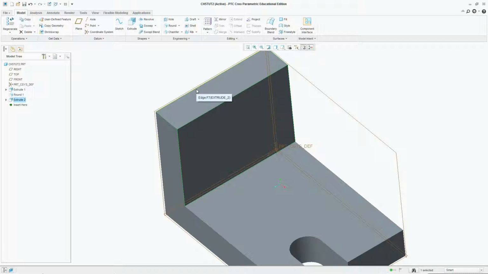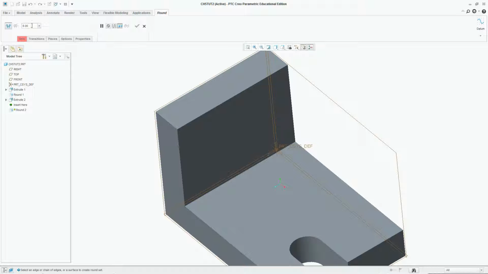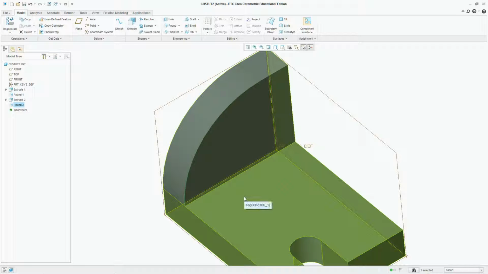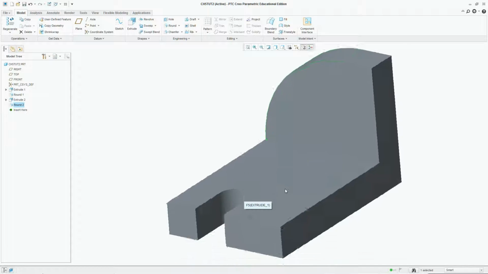Now the fillet is a full-length fillet coming from that 48. So if I just go to the round command and change my radius to 48 and select this edge, it should create that fillet without any problems. So now that I've got those first two features in, I need to begin creating the rest of my features, and I can do all of those from the back plane.